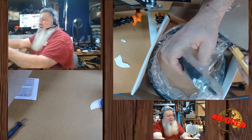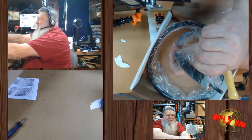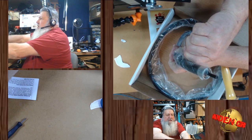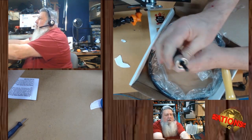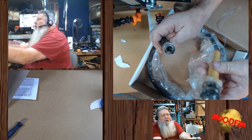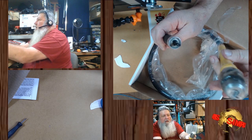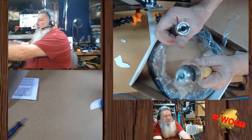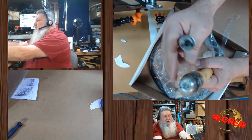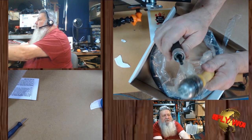And then this piece here goes into the motor. So, it's a drill. I made the comment, this almost looks like a drill chuck. This is exactly what it is. It's just a drill chuck shoved on a shaft.